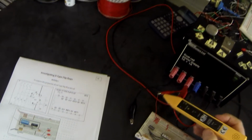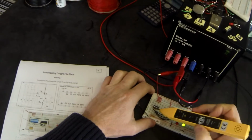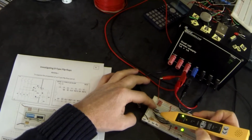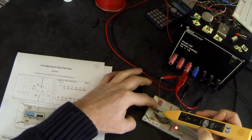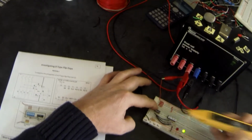So first of all, check we have power coming into the circuit, high and low, and then on our switches: clock, data, set, reset. I'm going to go on to the first switch, which is currently low. When I slide it up, it goes high, slide it back down, goes low. Second one, low, slide it up, goes high, slide it back down, goes low. Third one, low, slide it up, goes high, and slide it back down is low. And fourth one is low, slide it up, goes high, and slide it back down, goes low. And you'll have noticed the outputs changing there, which may give you some idea of what's likely to happen in this circuit.